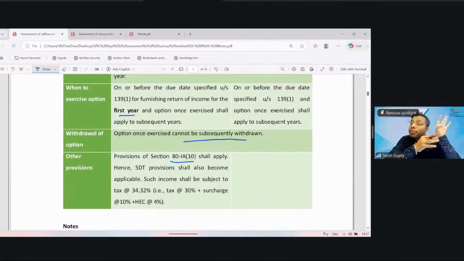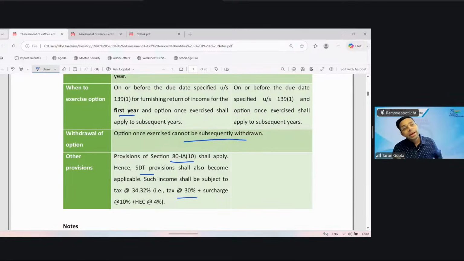And if there's a higher profit, it means there's a higher cost in the other entity, which is taxable at a higher rate. So in a way, it takes the advantage of concessional tax rate, even on income not accruing to this cooperative society. Okay. So it says if such is the case, then the specified domestic transaction provision, the specified domestic transfer pricing provision, shall be applicable to this transaction. And if the tax officer finds that there is any such income, then that additional income shall be taxable in the hand of the cooperative society at the rate of 30%.